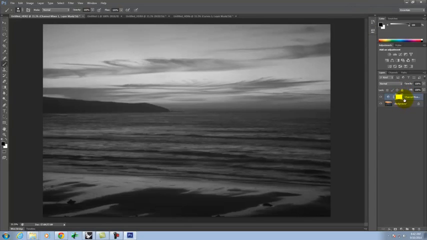If instead I click on my layer mask and go to my paintbrush, which is right here, I'm painting in black. Whatever I paint is going to turn back into color. You can see the little black piece there, and this is going to turn into color. So for example, I could say, I really want the sunset to be in color in this image.